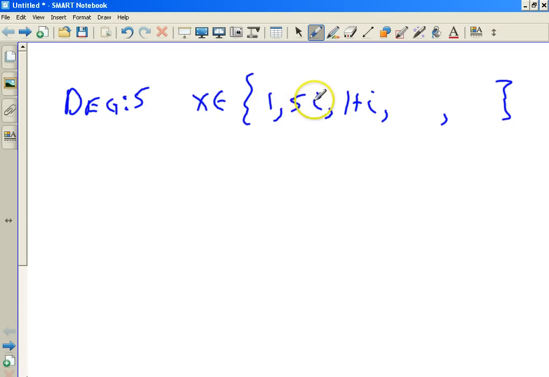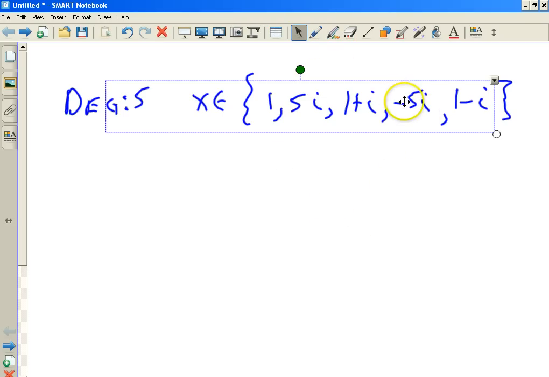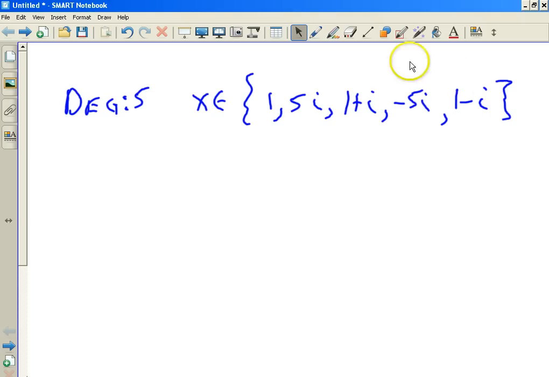This is 1. This is 5i. This is 1 plus i. All right, let's focus on this. If 1 plus i is one of the roots, don't you know another one automatically? Yeah, 1 minus i, because they come in complex conjugate pairs. And negative 5i. And is negative 5i a complex conjugate? Yeah, because it's 0 plus 5i, really. So when you do the conjugate, you get 0 minus 5i, right? And isn't that the same thing as negative 5i? Okay, great. So the first question is, can't you figure out missing roots? If you know one complex number, you know the other one, right? That's easy, right?